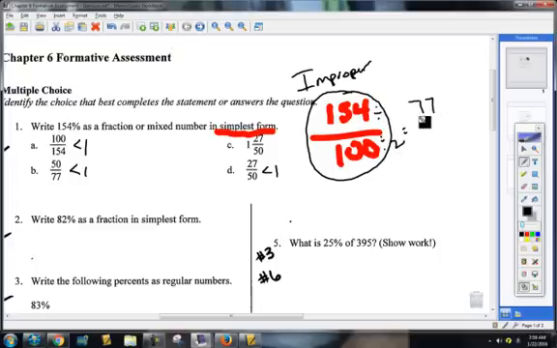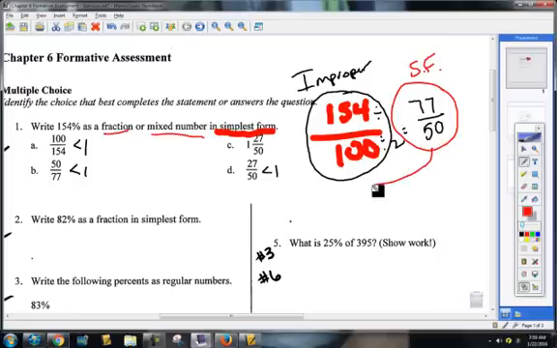77 over 50. And we know that 77 over 50 is, you might have to do a little bit of work, but obviously you probably simplified it in your calculator, which is okay. That would be in simplest form. Now that wasn't available, so obviously you had to go and say, okay, it could be a fraction or a mixed number. And when you figure that out, then you know, oh yeah, that's got to be 1 and 27/50ths. So letter C would be the correct answer here.